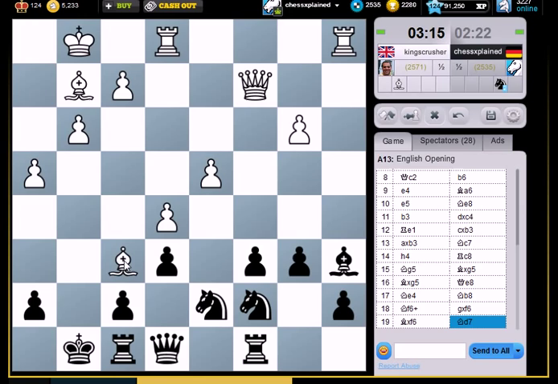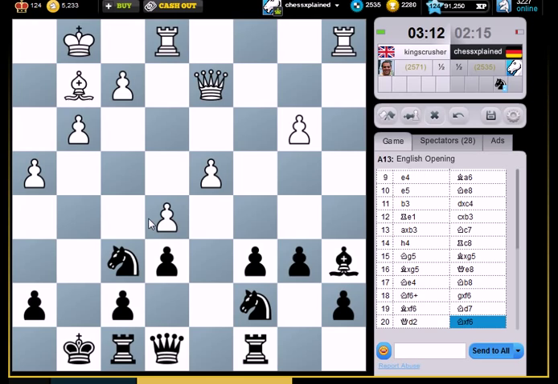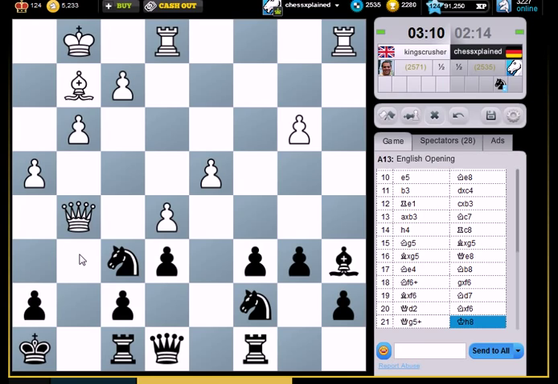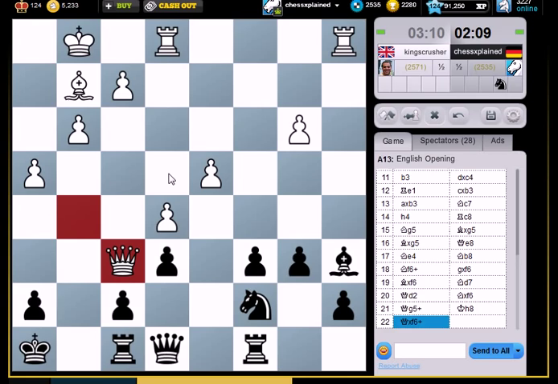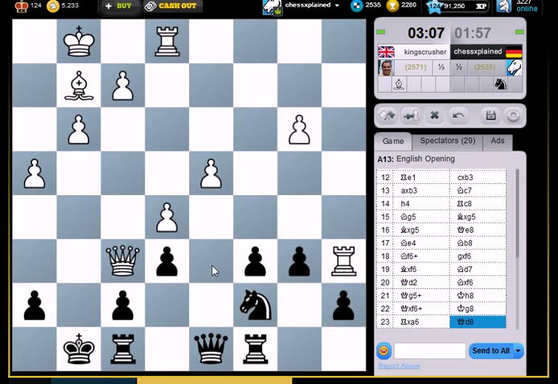Okay, anything else than taking? I don't think so. Well, at least I only have... Ah, he's got rook e4 also. Bishop d3 then maybe, but he's taking this first. Okay. Okay, queen d8. Rook e4 simply was the deadly threat.